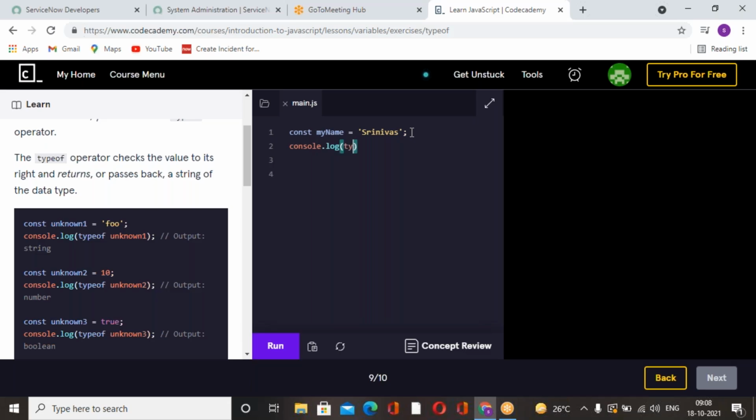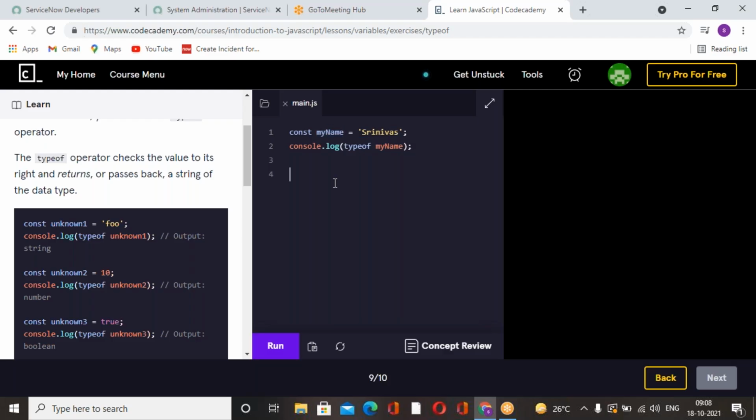And now I want to know the typeof. So typeof, I need to print myName. So myName's data type is a string, right? const is the variable, myName is the variable name equal to Srinivas. Srinivas is the one string value that was stored into myName.